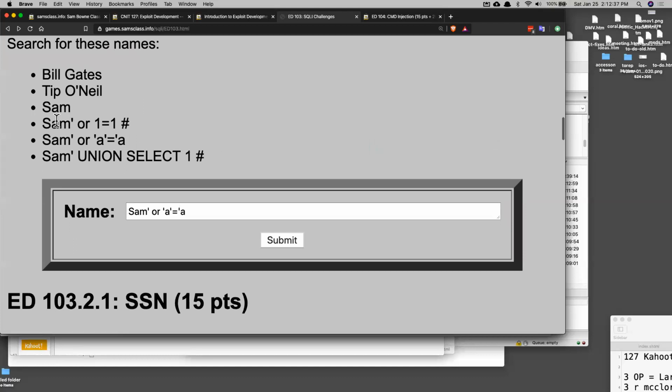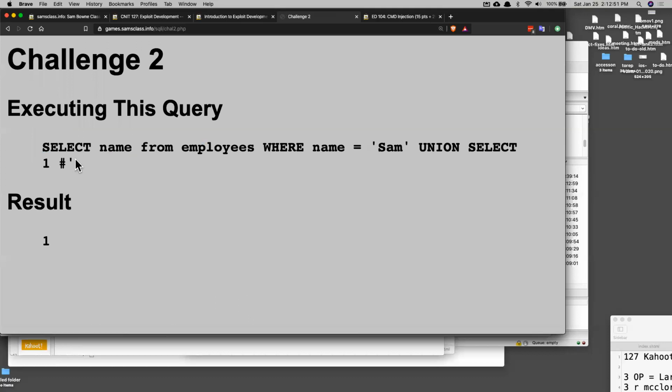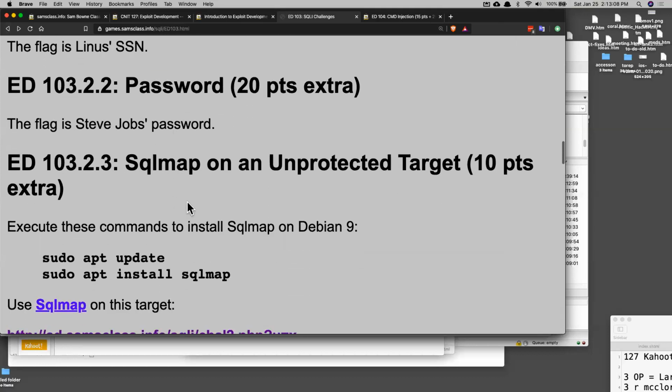All right, and if you want to do it without bothering to match the apostrophes, you can use a # at the end to just terminate with a comment symbol. So if I do this, I put in only 1 apostrophe, but it's still okay because that apostrophe is commented out. So now I've selected name where name equals Sam, and now I've added a second query, union select 1. So there is nobody named Sam, and then I added a 1. So now I can add 2 different kinds of data to the same column. All right, so now you can start finding things here.